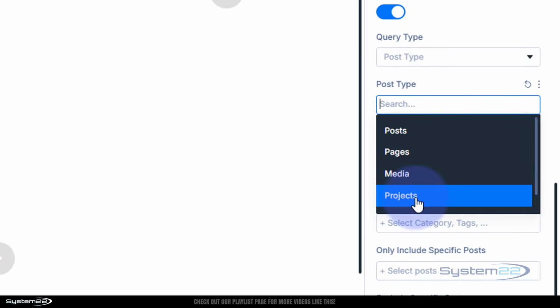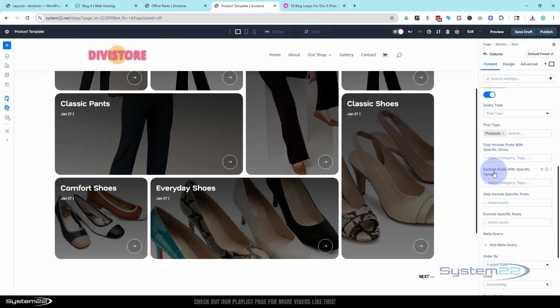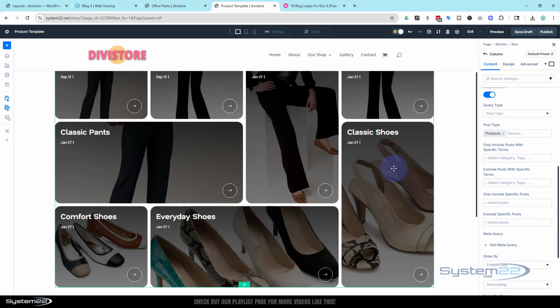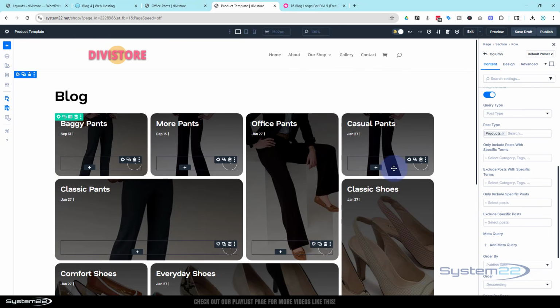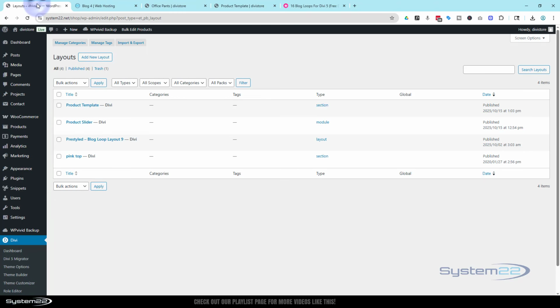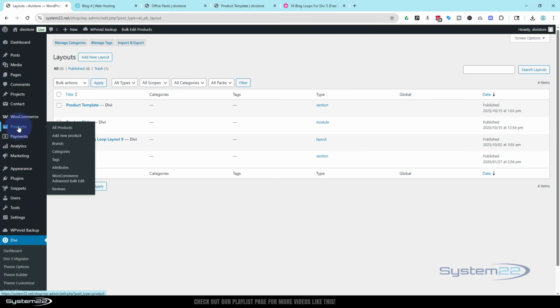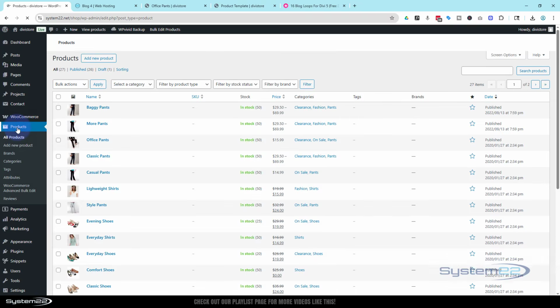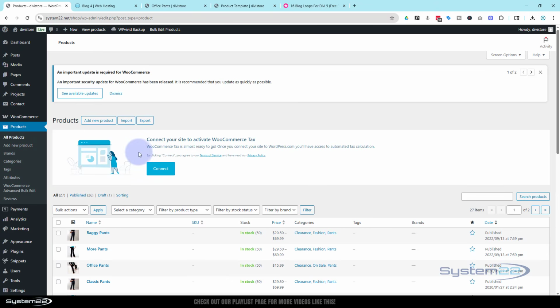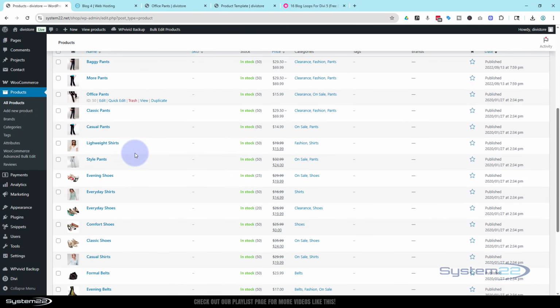I'm going to go down to products, roll down below projects, you'll find products. And suddenly we've got something there. And I'm sure everybody realizes this, but you've got to have created some products with WooCommerce before this is going to work. What that basically means is you've got to have WooCommerce installed, which is a free plugin for selling products, and you've got to have created some products. And if you're not sure, take a look at our Divi e-commerce videos. We've got plenty of videos showing you how to do this on there.